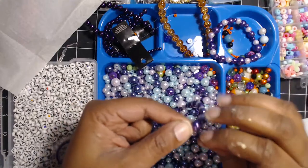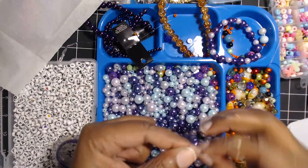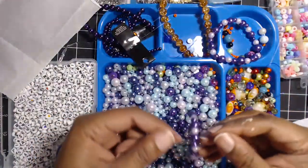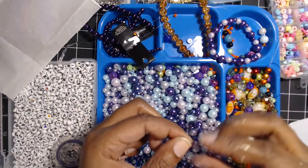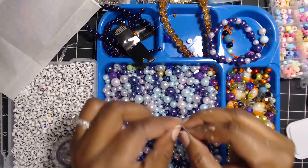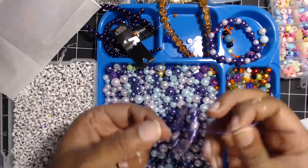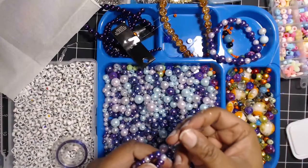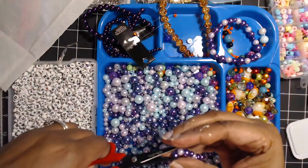Now, you don't have to make stretchy bracelets. You can definitely use your beading wire and put a clasp and all that on it. Those types of pieces, these findings and things, I think it classes up certain jewelry. If you Google or watch on YouTube some of the people that make jewelry, some of them use inexpensive stuff and it looks like $1 million. And then some people use $1 million stuff and it looks even more expensive. But I just like to dabble in it and not be super stressed out about it. You know, cutting paper or stringing some things on.